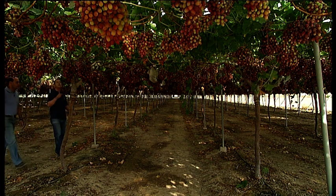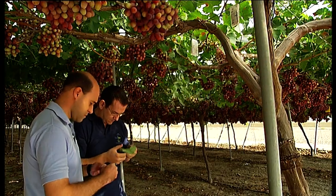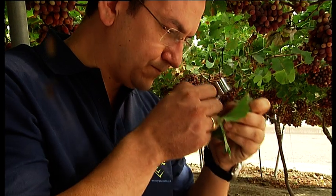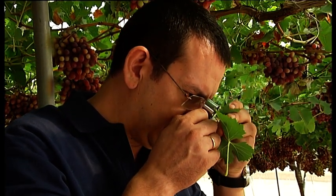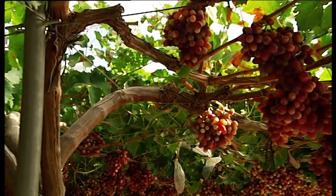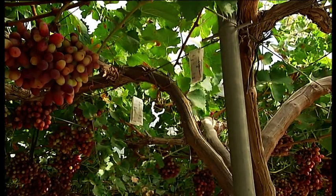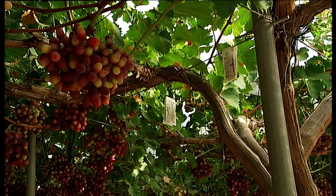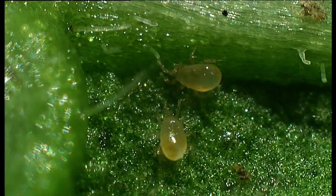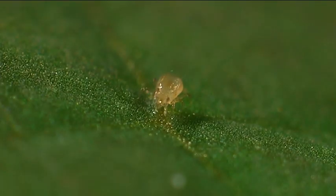The Almeria region in southern Spain has had remarkable successes in the field of grape production — the entire process takes place without resorting to chemical agents. When it comes to fresh fruit produce especially, traders and consumers demand that it be free of chemical residues. Simply by utilizing a variety of natural control techniques, spider mites, russet mites and caterpillars have been kept in check, with Amblyseius Andersoni playing an important role in this strategy.